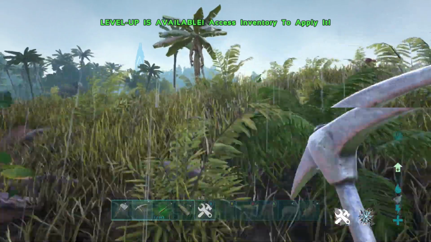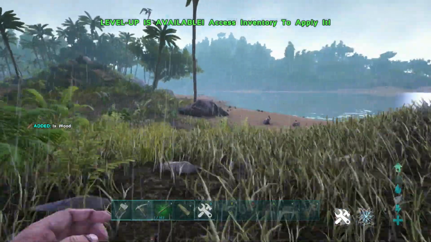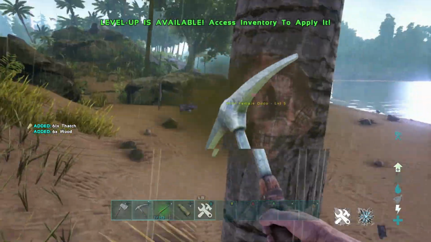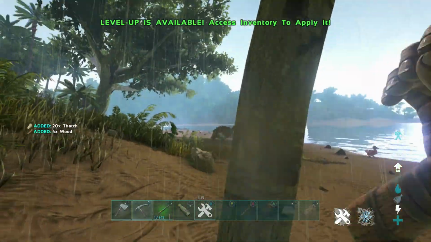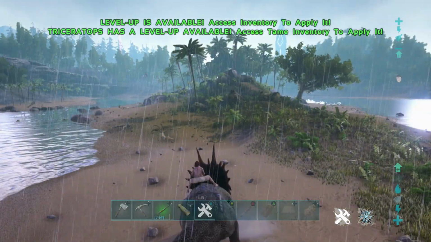Hey guys, welcome back to ARK Survival Evolved Quickfire Tips and Tricks. Today we're going to be looking at Thatch and the best way to collect it. Arguably one of the best resources in the game, or one of the most used, should I say. First way you're going to want to collect Thatch is by using your metal pickaxe. Of course, you do always have the stone pickaxe first, but I'm just going to go with the metal pickaxe. As you can see, it's good for collecting Thatch. I'm not going to lie, it's decent, but there are better ways.